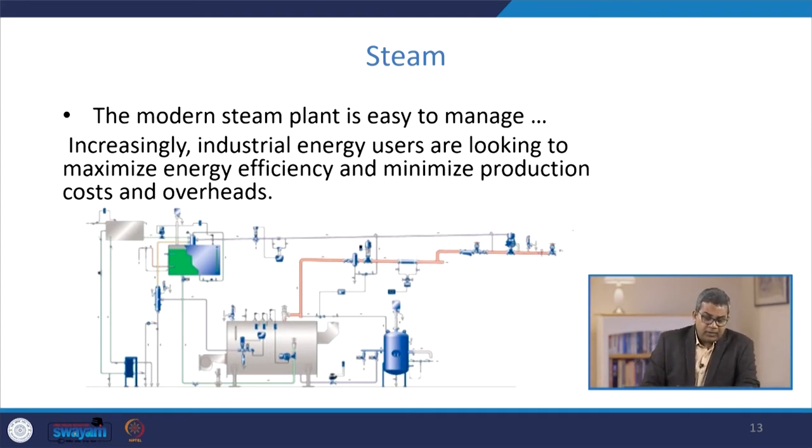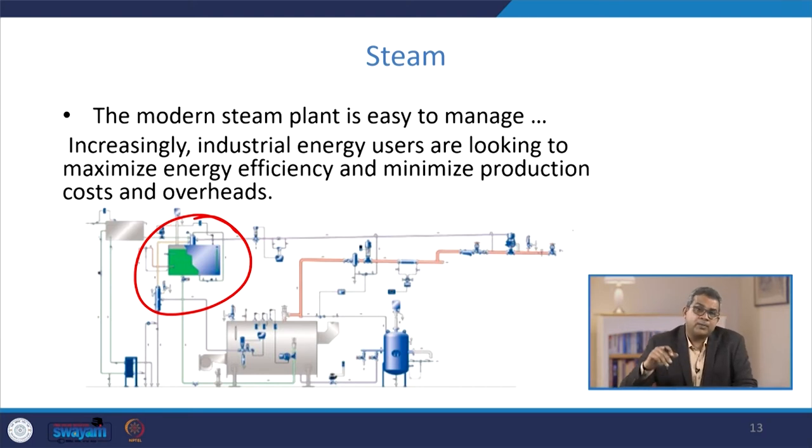Now, here you can have a look at the modern steam plant. Here we have a feed water supply. This feed water supply is equipped with certain preheaters, because usually the boiler runs at a very high temperature. If we supply normal water to the boiler, there may be a chance that thermal breakdown or thermal shock may occur. So, to prevent this, these feed water supply tanks must be equipped with some sort of preheating devices. This preheating may be either through heat recovery or through some external heat source.